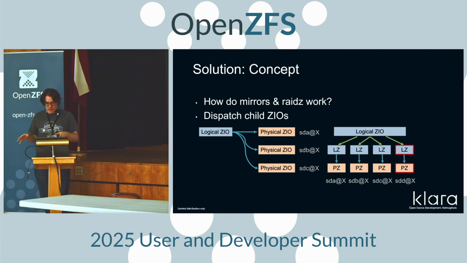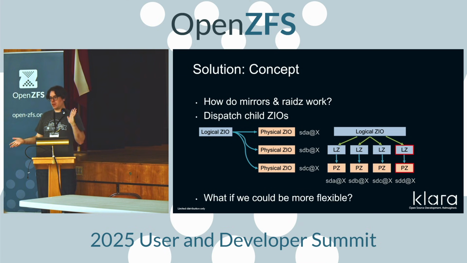So if we look at this in a little more detail, when you do a mirror IO, you have your logical IO, and then the physical IOs are sent to separate devices all at the same offset. They go to drive A at offset X, drive B at offset X, drive C at offset X, and they're all stored in the same place on each of the drives. That's why they all have to be the same size. For RAID Z, this is accurate as long as everything's in a single row. Again, we're simplifying to get the idea across. But you can see that all of the different parts of the IO end up within a single row of the RAID Z device. They all end up at roughly the same offset with each other.